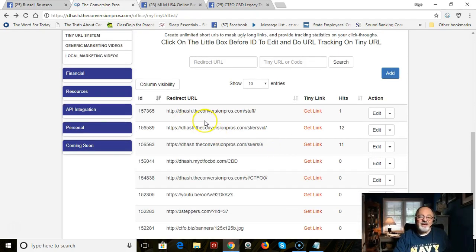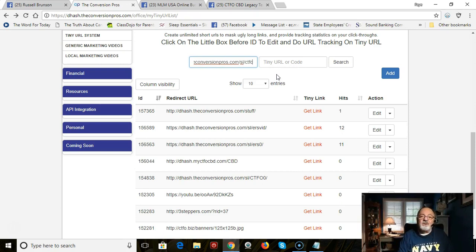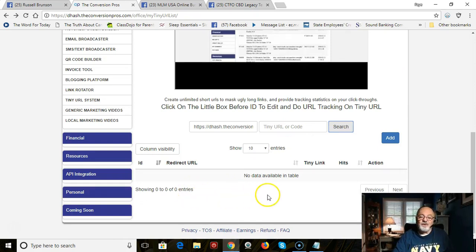Okay, so I'm not going to send too many people to that unless it's just for informational purposes. Now, let's say your link is not there that you want. Let's just copy this, paste it in up here. I know that one's there because it's down there, but I didn't see this one here. Let's do CTFO 3. Probably wouldn't send anybody directly to that one, but just for demonstration purposes, I'm just going to show you here. Okay, so you put it in here and then you search. Make sure it's not there. It says, nope, no entries found.